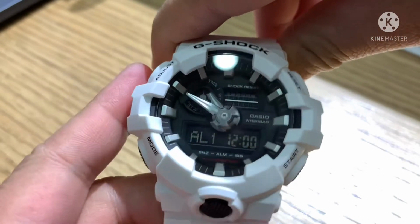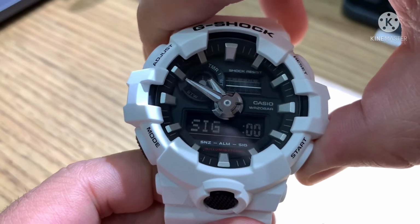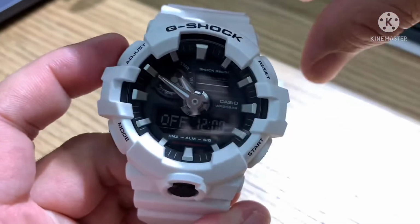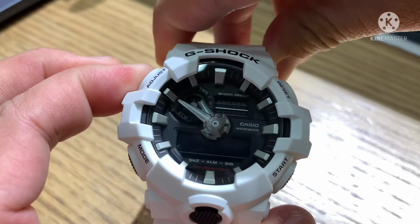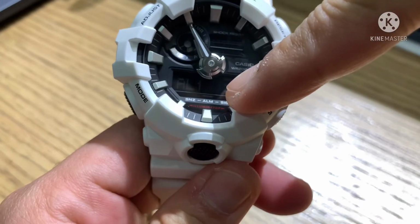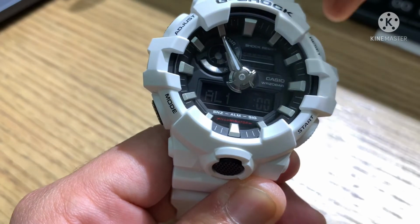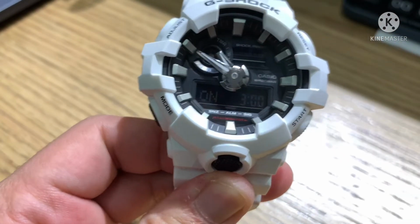Alarm. So how many alarms do we have? 2, 3, 4. 4 alarms and 1 snooze. Same procedure as when you are adjusting the time. Adjust, hold, after the beep. Now the hour is blinking. For example, 3 in the morning. Then press adjust one time. Now the alarm is active.